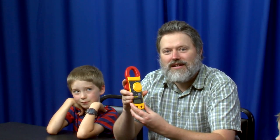If you're into wiring your own projects and doing your own repairs, it's really useful to know how to use a multimeter or voltmeter, like this Fluke meter here. Do you remember how last year, I think, we were able to use one of these to fix one of your toys? What was that? An excavator. And we found that it was broken by using this voltmeter. Well, now let's show everybody how a voltmeter works.